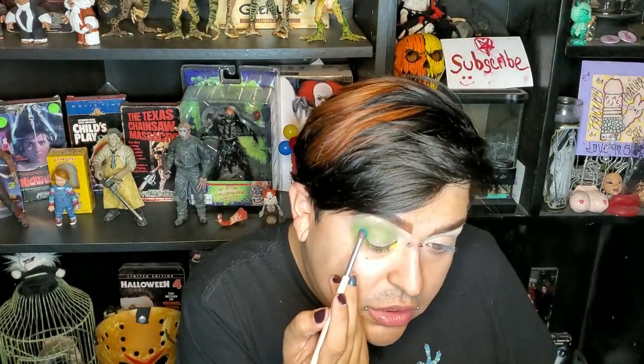I'll go into a2 and d4, which is this color up here. I'm gonna kind of start going from a1 to the other one to smoke it out all under my eye. With the yellows, if you blend them out they do get a little patchy. I feel the best way to use these yellows is to tap them in. I'm gonna go into e3 now and use this to darken it up — I might dip into the dark blue or even the black. B3, which is kind of like that dark teal color.